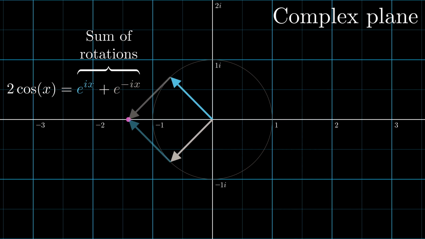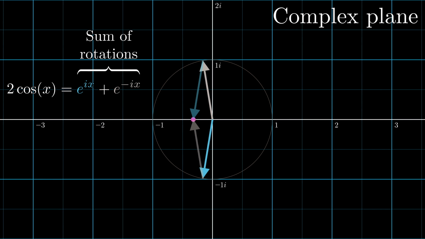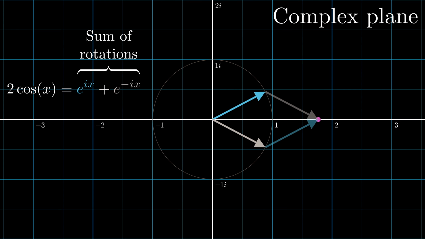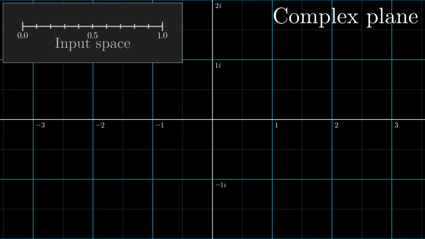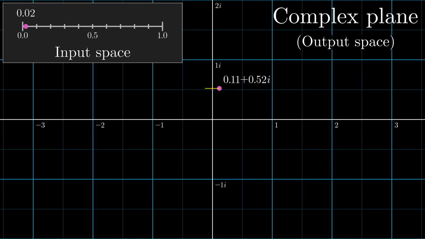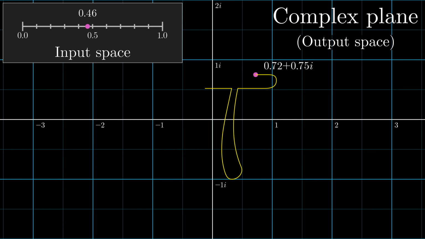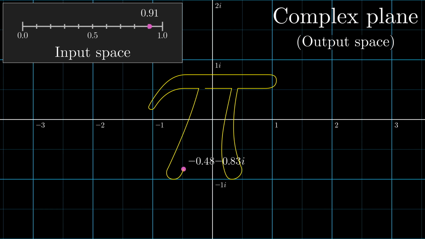More importantly, it sets a good foundation for the ideas that will come up later on in the series, like the Laplace transform, and the importance of exponential functions. We'll still think of functions whose input is some real number on a finite interval, say from 0 up to 1 for simplicity. But whereas something like a temperature function will have outputs on the real number line, this broader view will let the outputs wander anywhere in the two-dimensional complex plane. You might think of such a function as a drawing, with a pencil tip tracing out different points in the complex plane as the input ranges from 0 to 1.